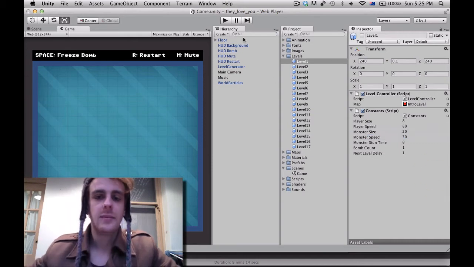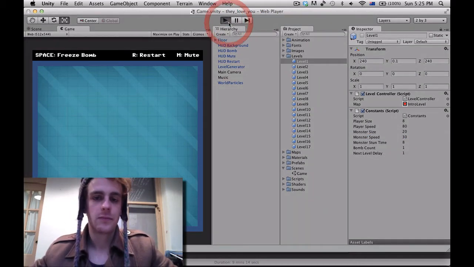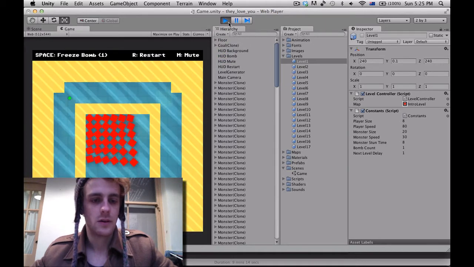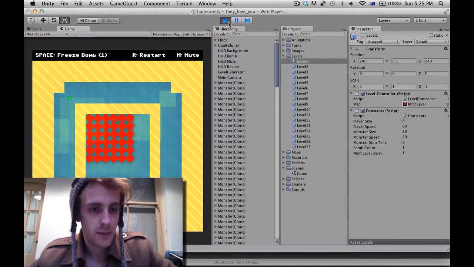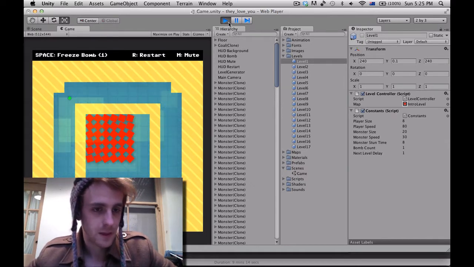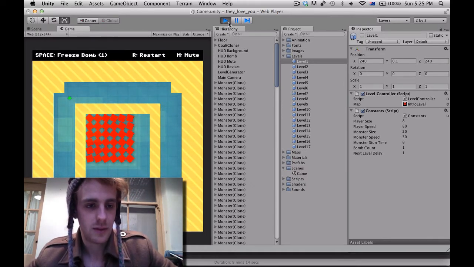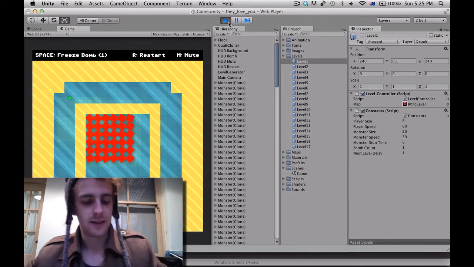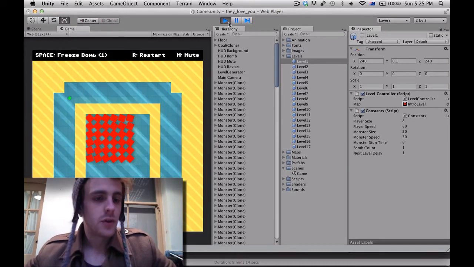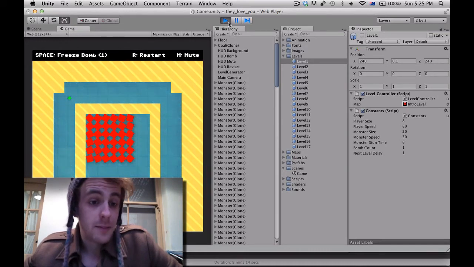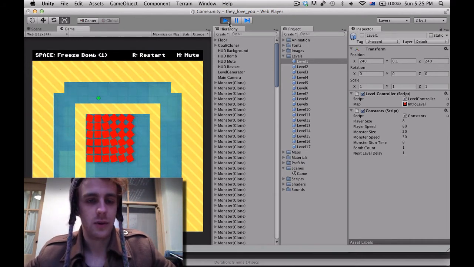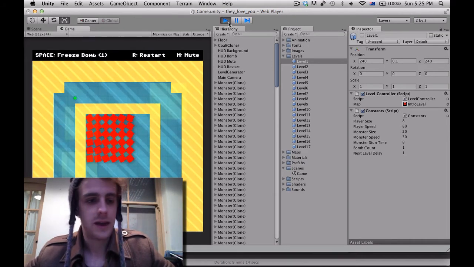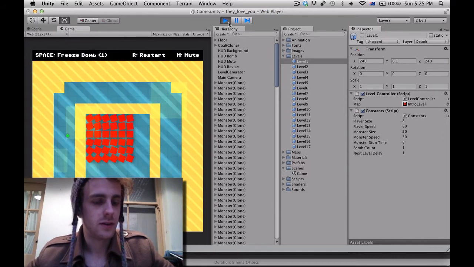Okay, let's hit the play button and see what that looks like. Alright, here we go. I think the video capturing software might create some distortion here, so it might be flickering a bit, but let's just ignore that. So the player with the size value of 8 looks like this, and with a speed value set to 80 runs at this speed.